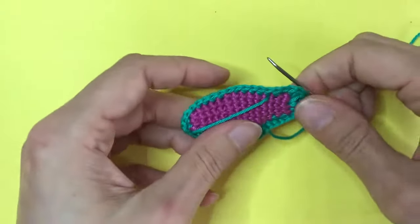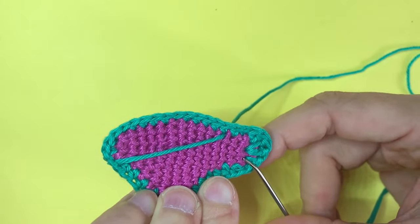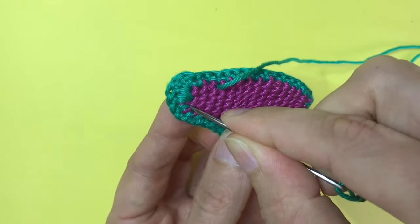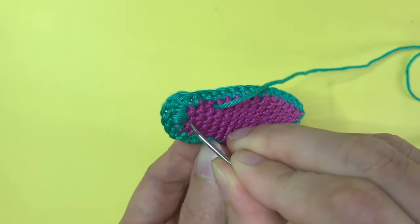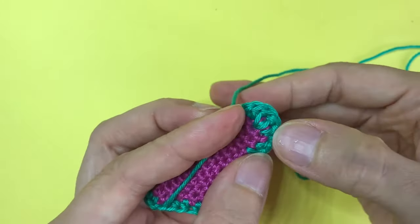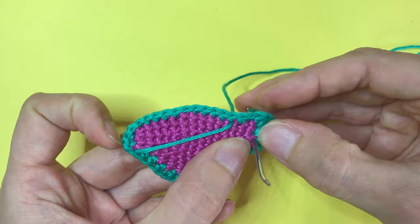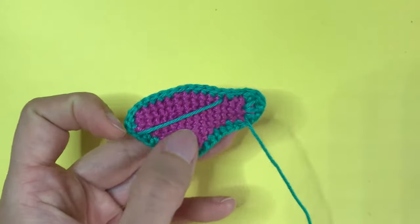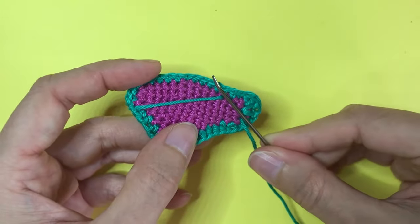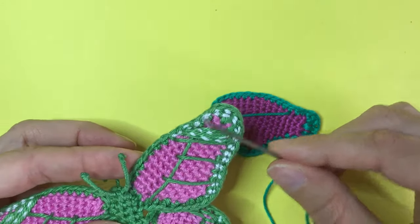And so now this is the reverse side of the wing. And so we want to get here to this. On the reverse side, it's this stitch here. So it's not this one where I think I made a double crochet increase. It's the one below. And that's the same spot on the other side. So that's where we want our needle to come out now. And so on the reverse side, we have the first stitch in this direction. We want 5 stitches like this, close next to each other, that make this bold stripe here.